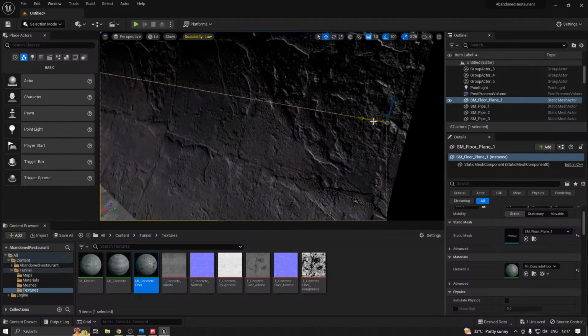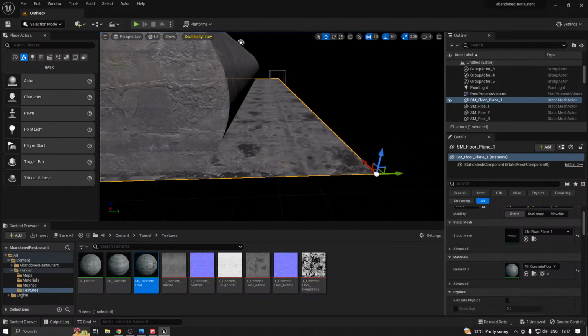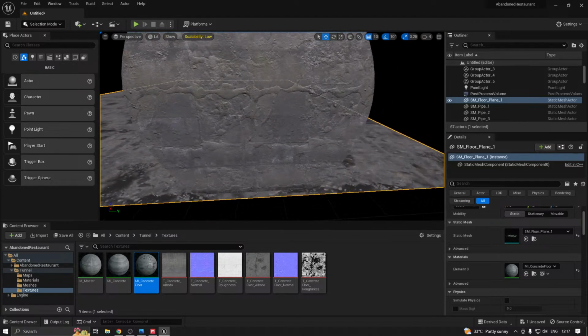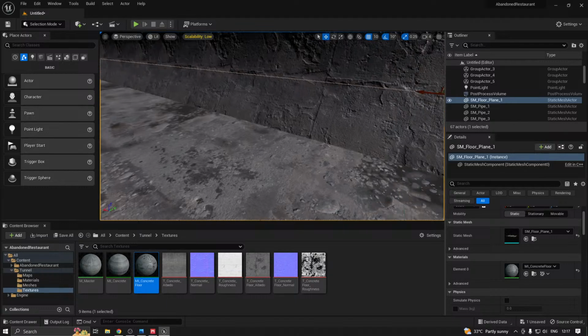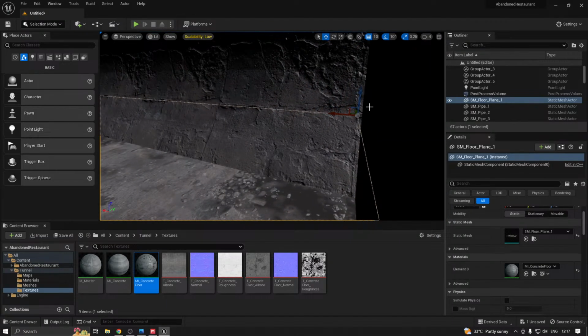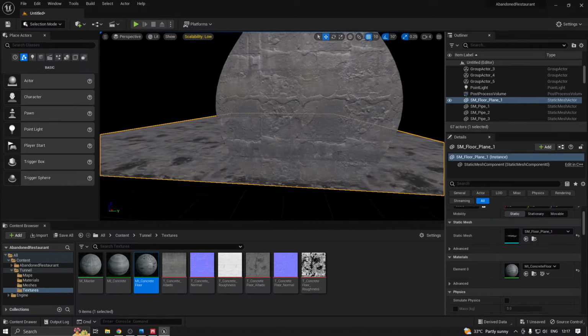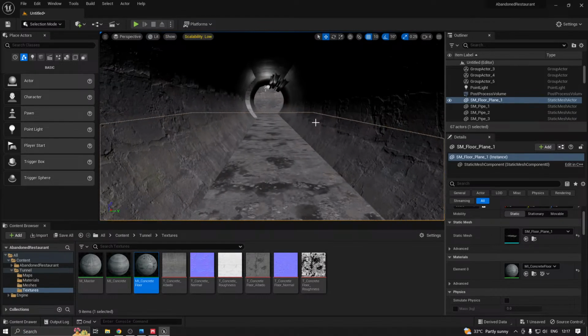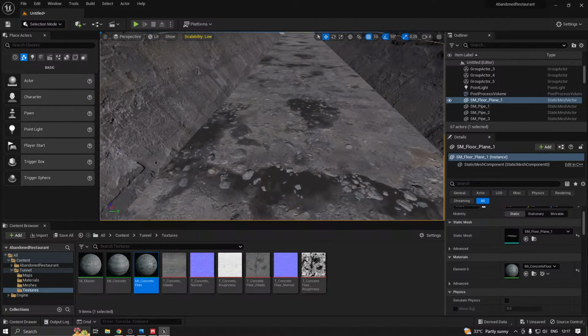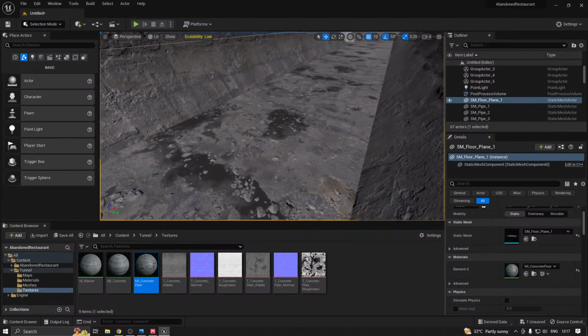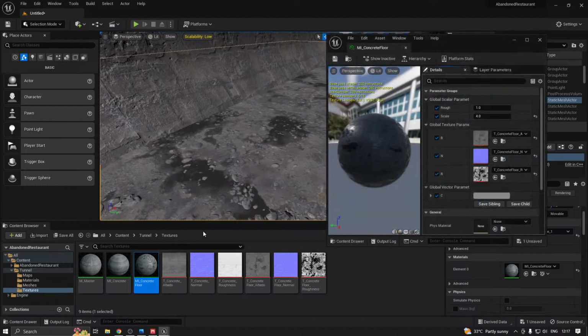Maybe you need to move this to the right or left. Okay, I think I should change the tiling.